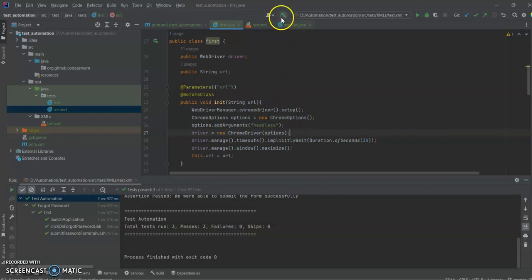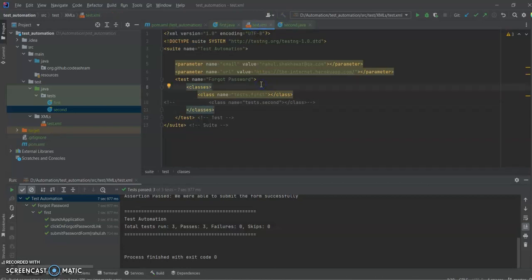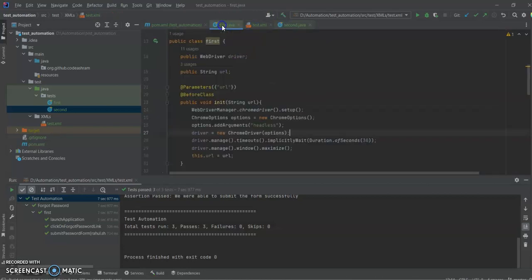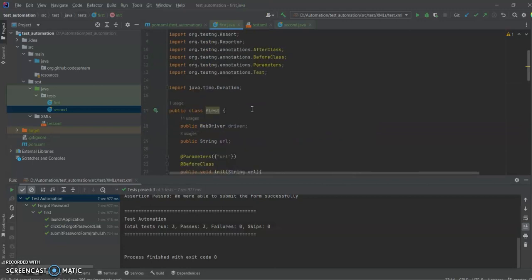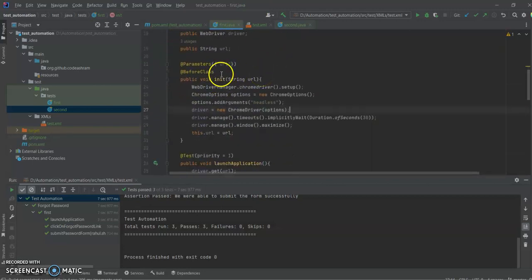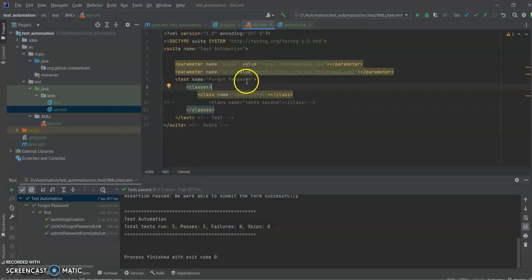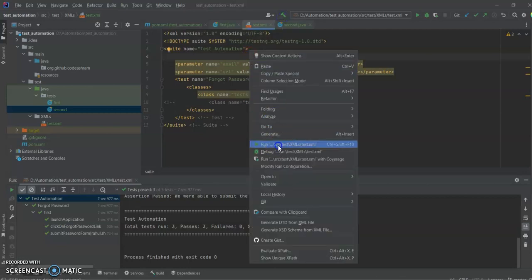So now let's try to execute the test cases. Let's execute it from the test.xml, because if we try to execute it from here, as you know that we are passing the URL and the email from the test.xml, it will fail. It will not execute properly. So we are going to execute it right now from test.xml, and we won't actually see the browser getting launched. We won't see the test cases getting executed on the browser. The UI will be completely hidden from the user. So let's first build the project and then execute it.